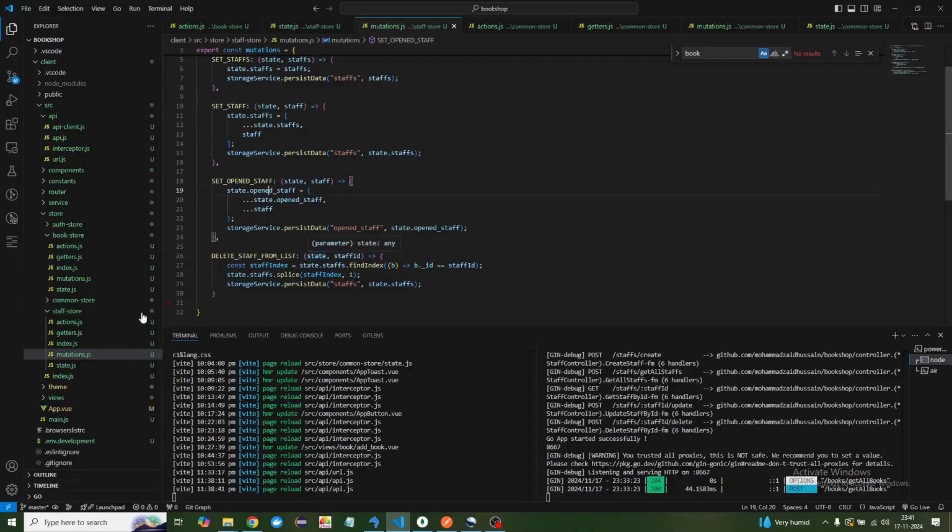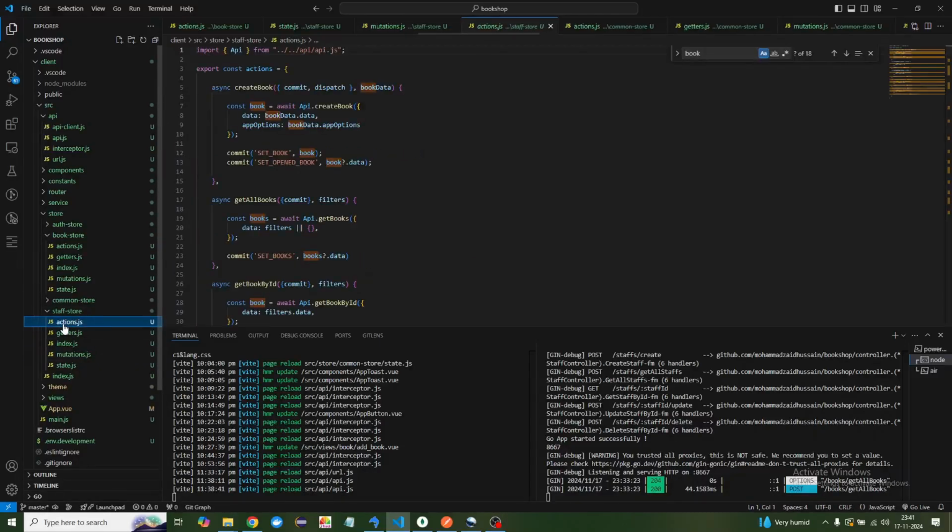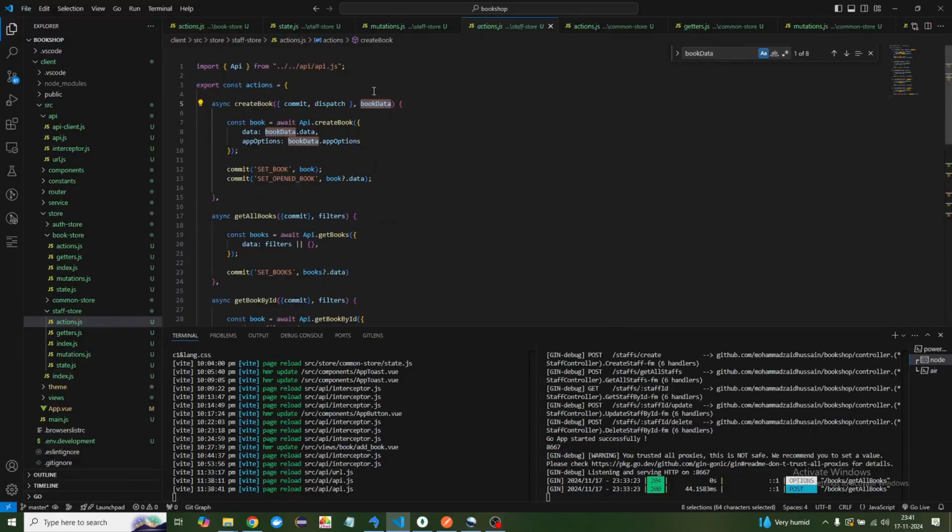We are good with all the mutation functions. Now similarly we need to apply that functionality over here, and in this case instead of book data, let's change it to staff data. So I'll say staff data, and we are good with this. Finally we are going to replace all those book words with staff.